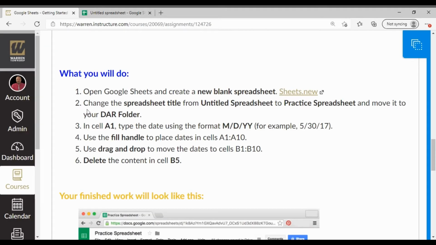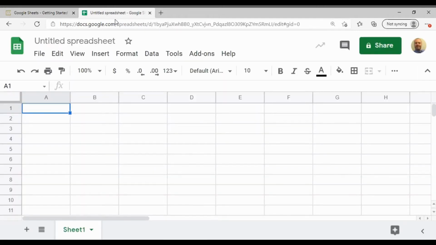2 says, change the spreadsheet title from Untitled Spreadsheet to Practice Spreadsheet and move it to your DAR folder. Go back over to my sheet. I'm going to change the name from Untitled Spreadsheet. I'm now going to name it Practice Spreadsheet.